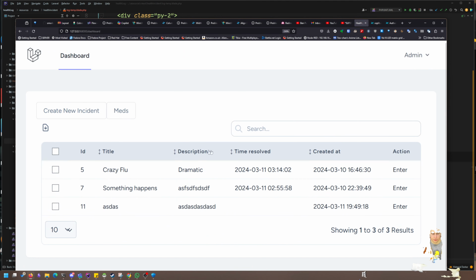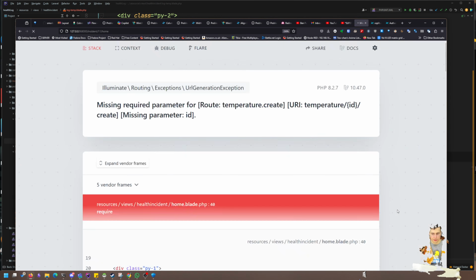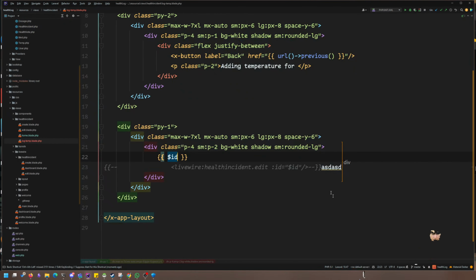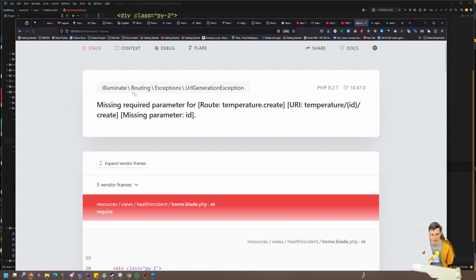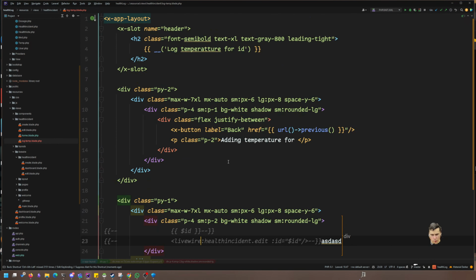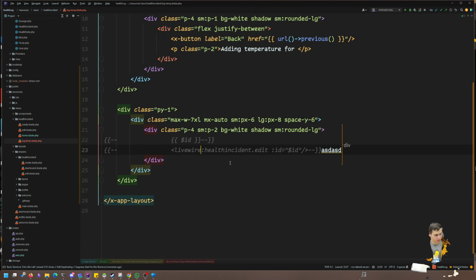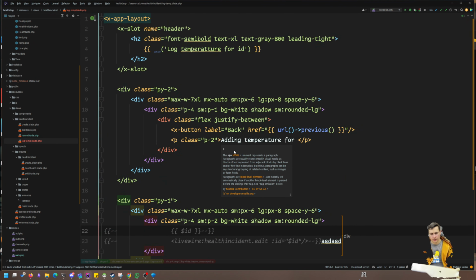So just to quick showcase, when you press enter, well, let's fix that. Okay, no, Jesus Christ. Yes, why is it missing ID?